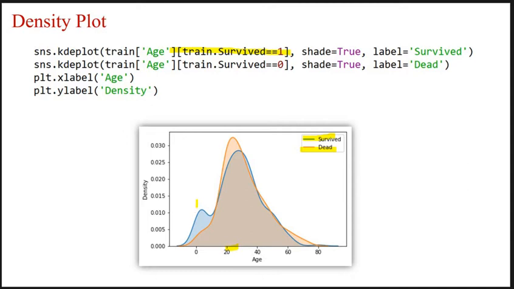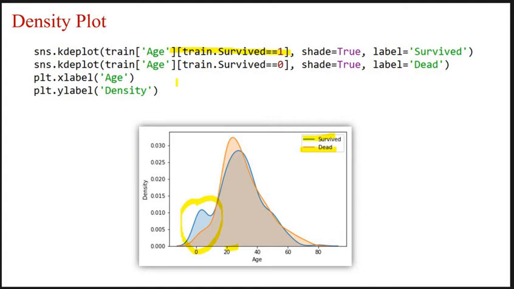So one of the interesting things that you can take out from this plot is that when we do the machine learning analysis, you can actually introduce a new variable, a new column. So that's feature engineering that we'll do based on this observation. So the whole idea of plotting is that you want to find interesting patterns in your data. And one of the interesting patterns that you see over here is that most of the children survived. So that hints you to introduce a new feature, which we'll do based on age, and that's the child column.